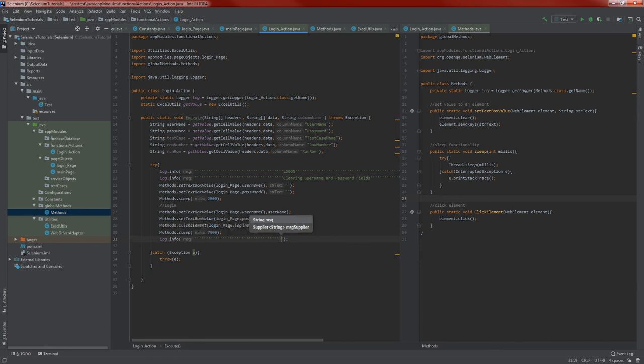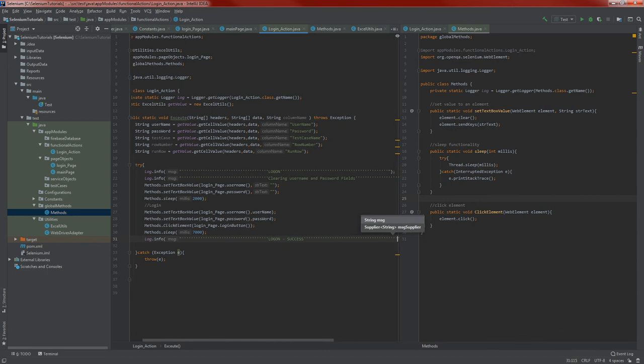It's fine, we can do that at a later stage. So here we need a checkpoint to verify that we have successfully logged in.